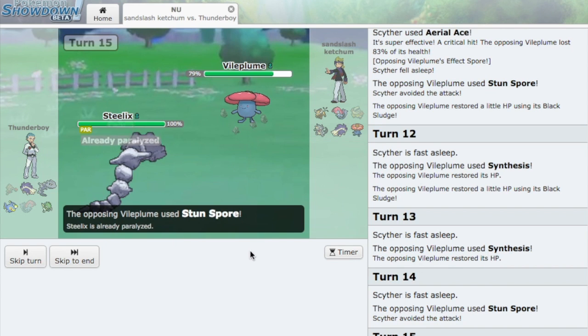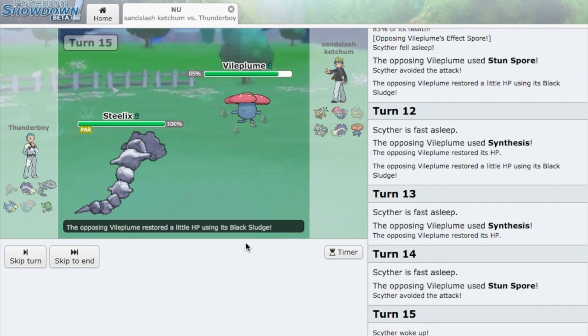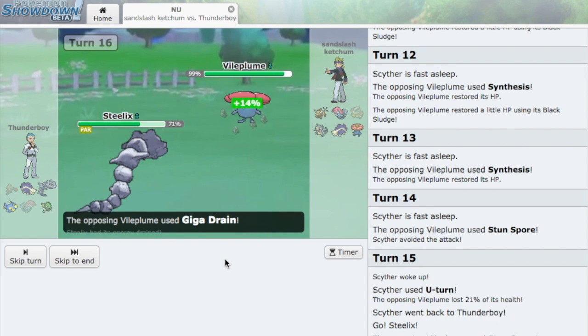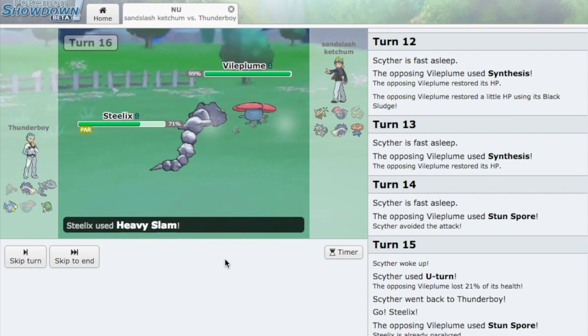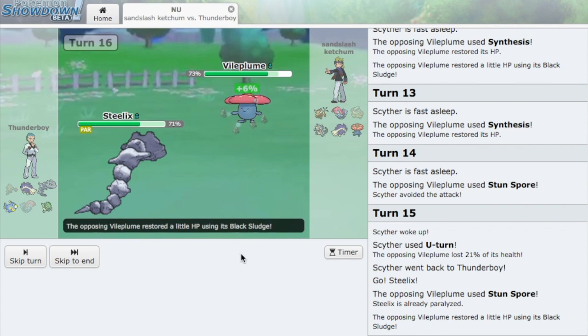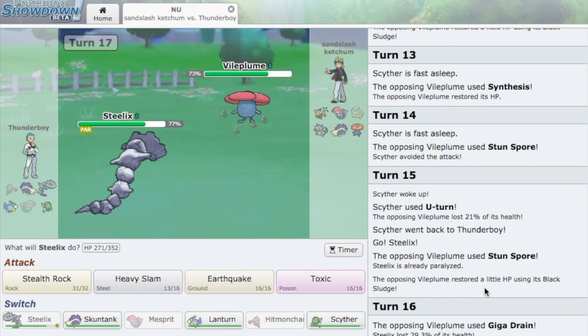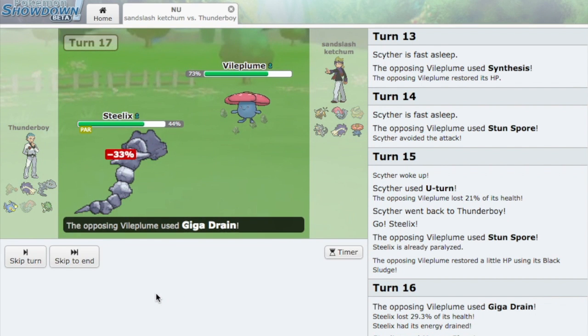He goes for the stun. I just need to make sure Scyther doesn't get paralyzed. That's really the main thing right now. I'm gonna go for the heavy slam. And I'm gonna visit. How much did I do? I had a crit on the aerial ace, so I don't exactly know the damage. I'm gonna go for one more heavy.